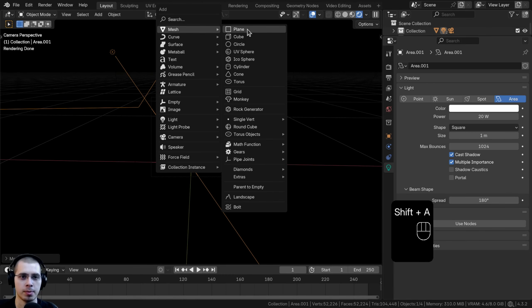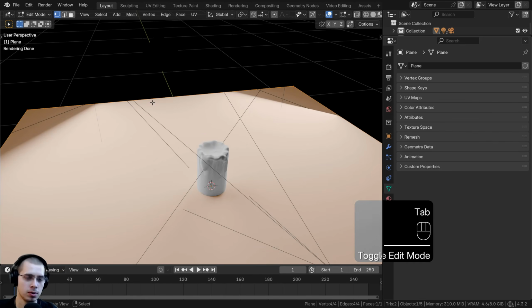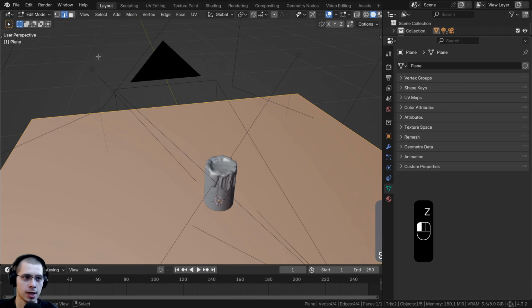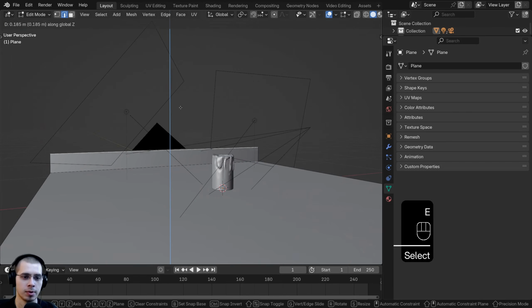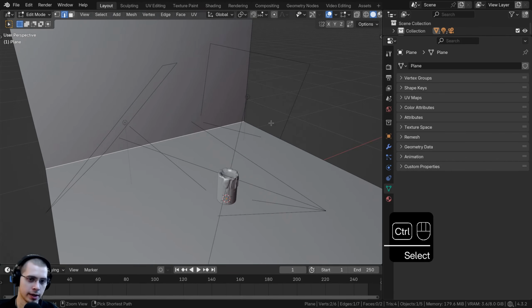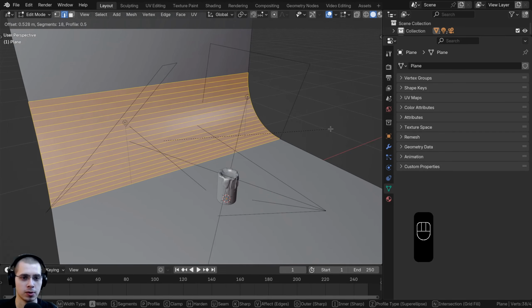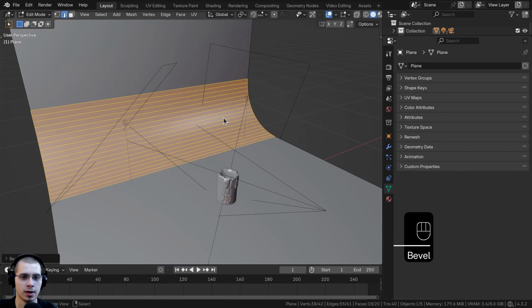We're going to go to mesh, and I'm going to add a plane, and let's scale the plane up a little bit. And then if we go into edit mode, let's go back to solid view. We can go to the edge select, and we can select the edge. We can extrude it up on the Z axis. And then if we select this middle edge again, I'll hit Control B to add a bevel. And then I'm going to scroll my mouse wheel until there are lots of cuts, and then just click right there to place that.